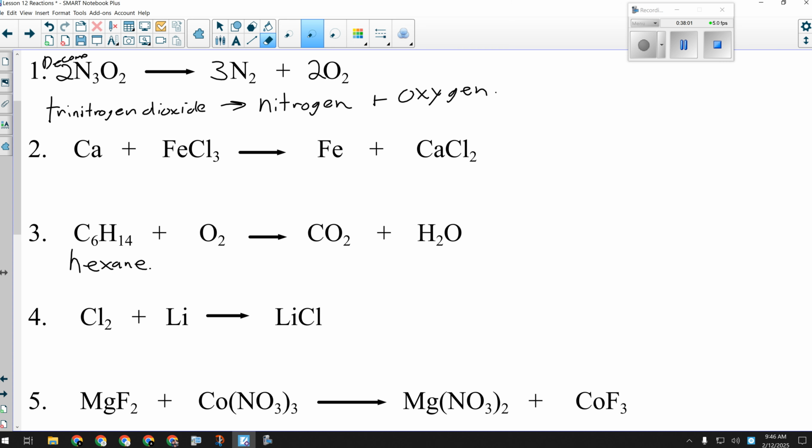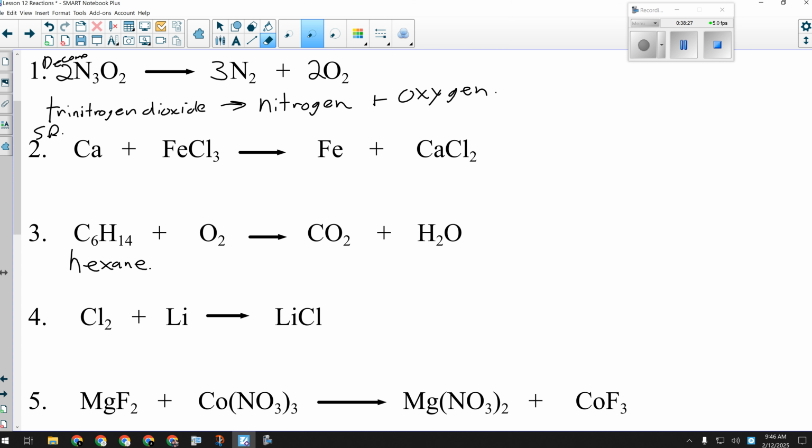All right, number 2, what kind of reaction are we looking at there? Single replacement. Yeah, we got an element, in this case a metal, reacting with an ionic compound, produces a different metal and a different ionic compound. So single replacement. And guys, the reason I keep saying that is I keep repeating the pattern for each reaction. That's what we have to know. We have to know those patterns so that we can identify them.